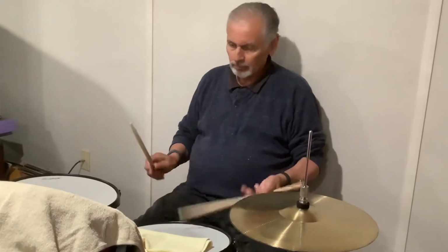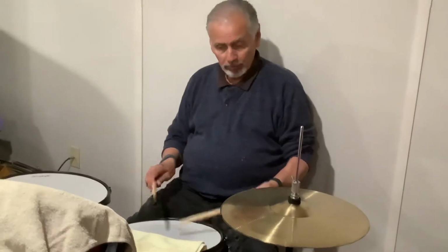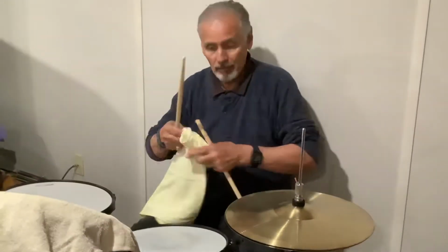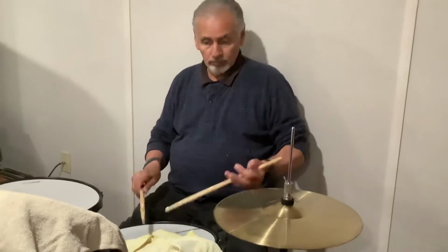Okay, now, after the buzz roll, we have the single stroke roll. Like that, and you be steady, and I'm hitting the drum with the tip of the stick, see, and it's not flat. Actually, what you should do is imagine a 50 cent piece in the middle, and try and focus right around that area, you don't want to hit it, so you get an even sound. So you try and keep it in one location. That was the single stroke roll. And of course, you try and keep building it up so you can get it real, real fast.